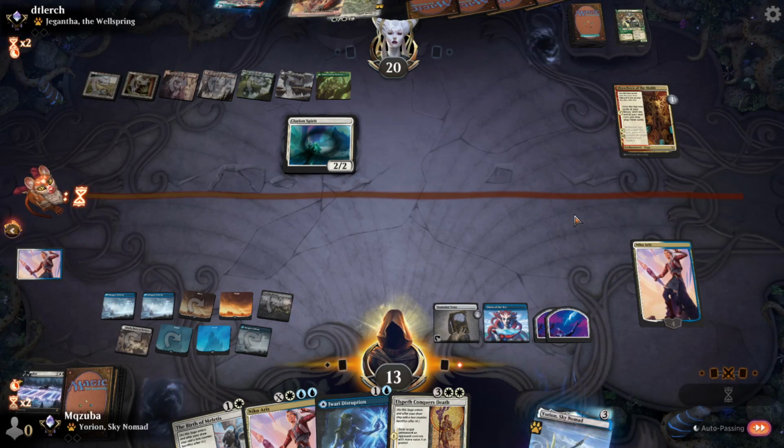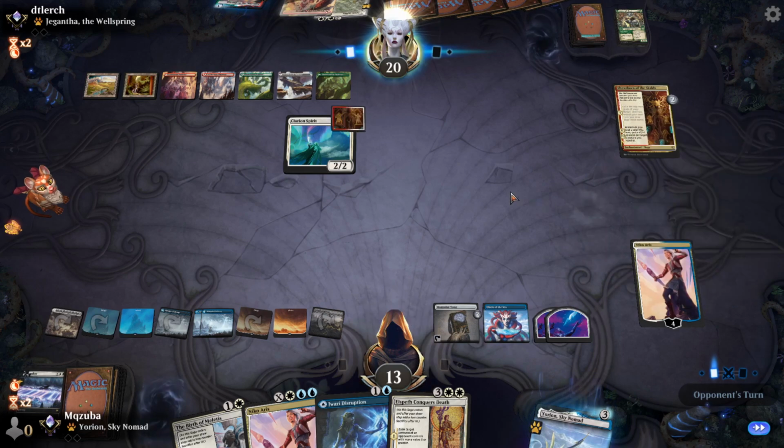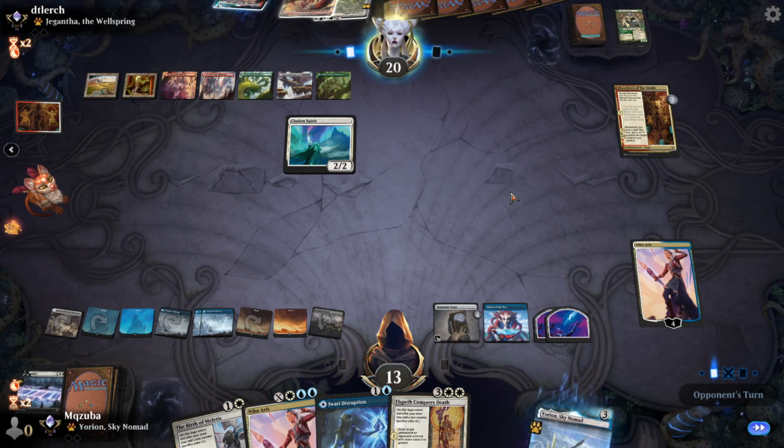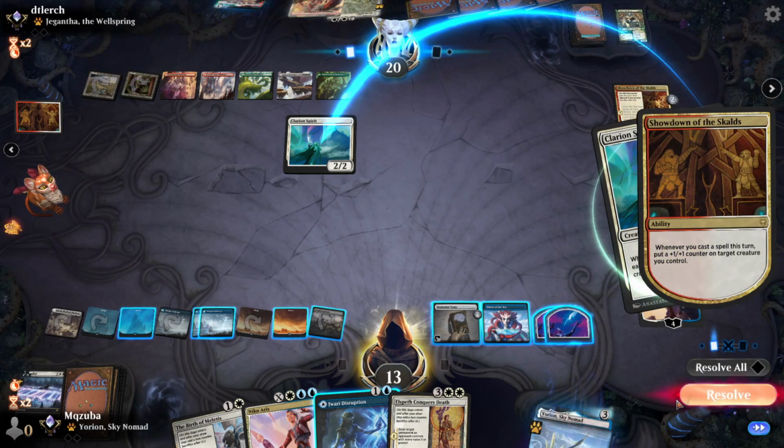Honestly, they have to attack the Nico. Maybe we should have minused, because they can put a lot of counters on this Clarion Spirit. Okay, we lost 1 shard, but we basically saved some life. And we're at 13, so we could use some life. Second Clarion Spirit. Okay.